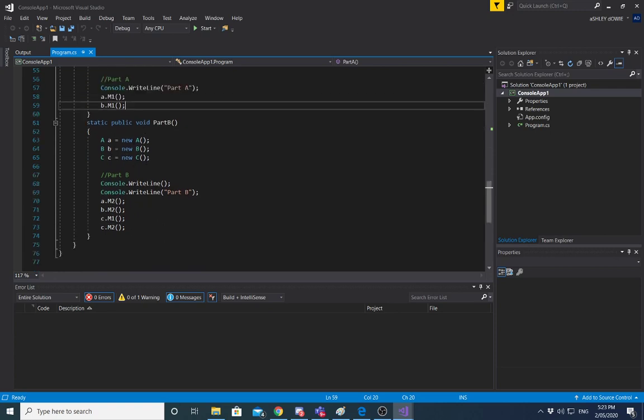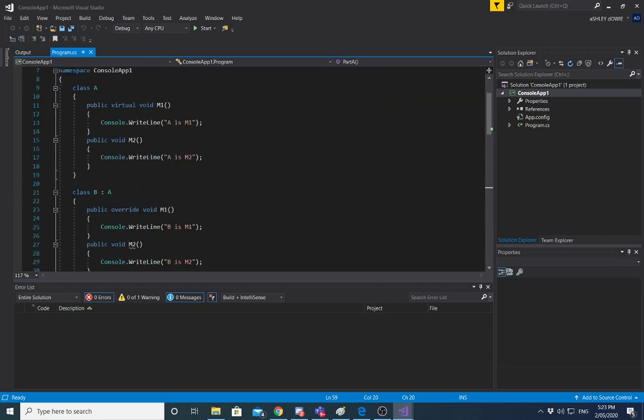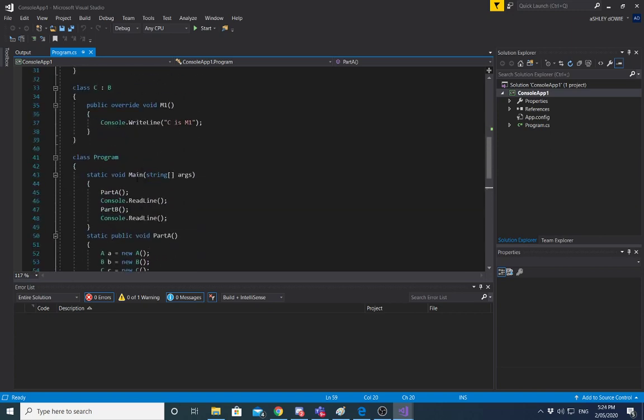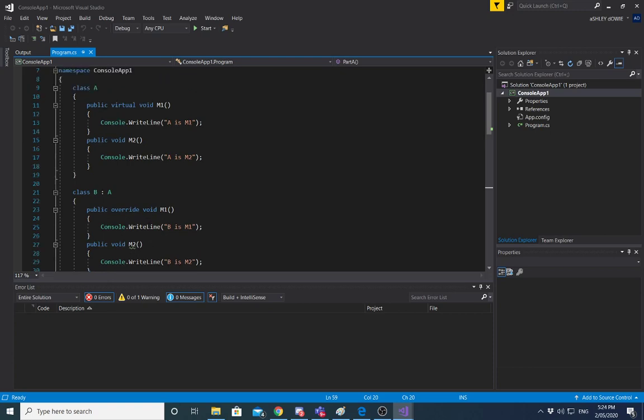Part B. A equals new A, B equals new B, C equals new C. Right, let's check this. What's the first one? A, M2. So we'll get A is M2, B dot M2, and we'll get B is M2.